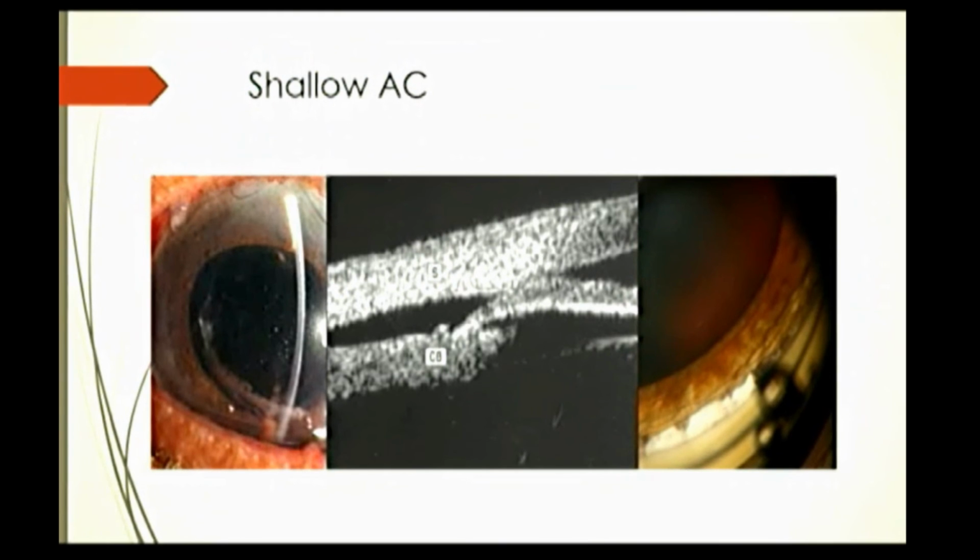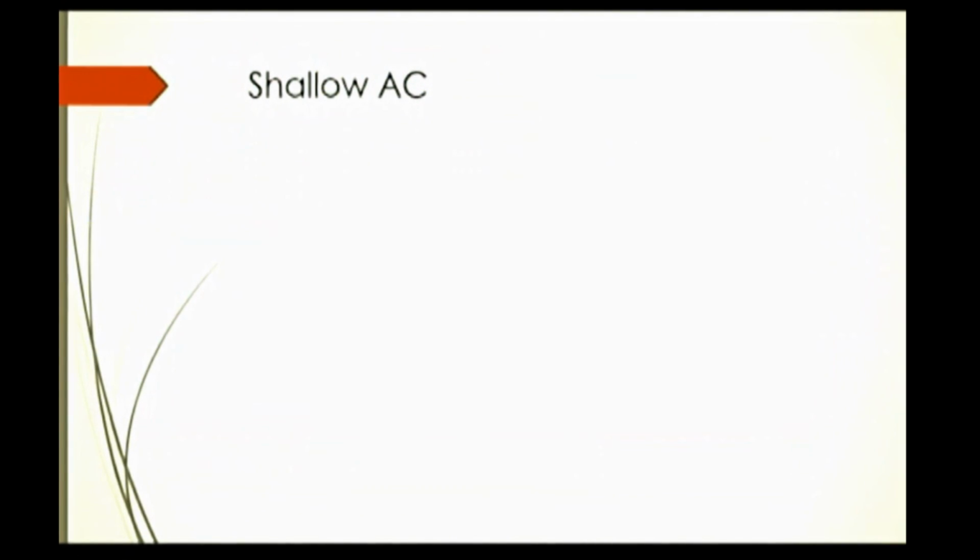And what do you do for cyclodialysis cleft? We'll give cycloplegic and increase the steroid. And if this is not improved after a while, we can do laser. What do you call it? Argon laser cyclopexy, or suture cyclopexy surgery. But usually they improve on their own, so you don't need to treat it. Usually it will close up with time, but watch out for high spikes of intraocular pressure after it.